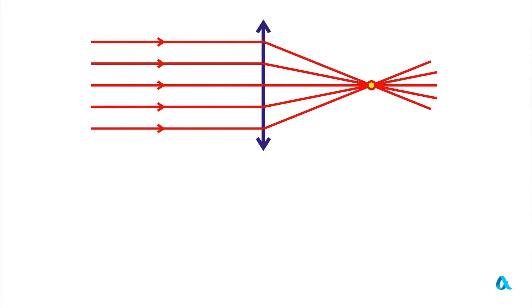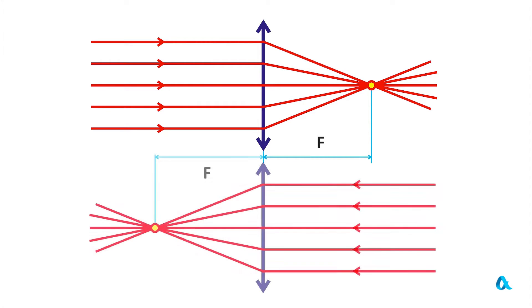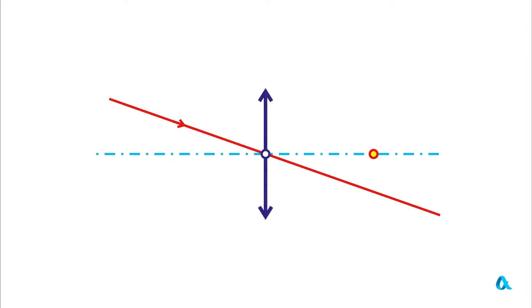Such an impeccable object possesses the following set of properties. First, a bundle of parallel rays falling on a lens along the main optical axis converges to a point on this axis, the lens focus. The distance from the lens plane to the focus is called the focal length and is denoted by the letter F. Property number two: if you point a bundle of parallel rays along the main axis from the other side of the lens, it will also converge to a focus located at the same focal distance from the lens. Property number three: the slanted beam of light passing through the optical center of the lens passes through without refracting and maintains its direction behind it. Property number four: the inclined bundle of parallel rays is focused to a point located in the focal plane of the lens.